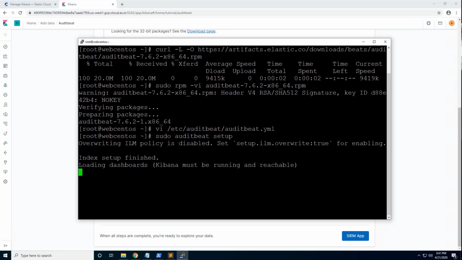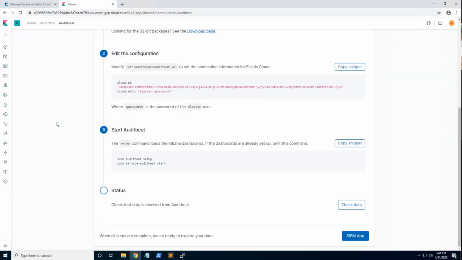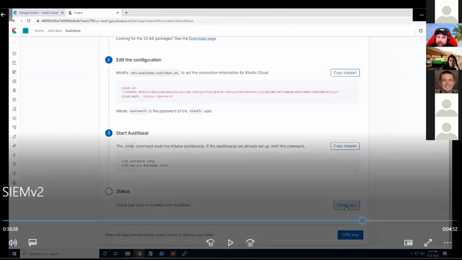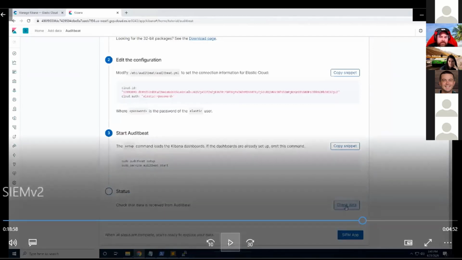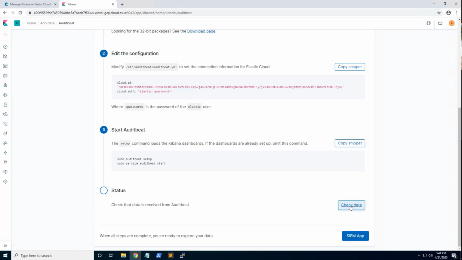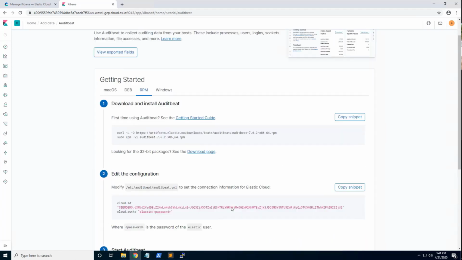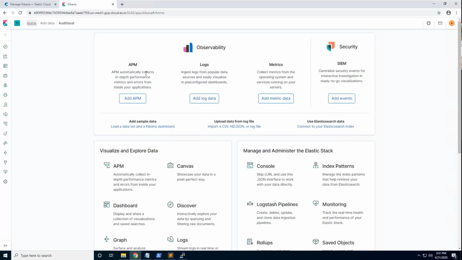Yeah, and here what we did was just took a snippet of, we're running this setup. That's a nice little check that everything's okay within the YAML file. And then what it's doing is it's actually downloading, I'm gonna pause this for a second. It's uploading the dashboards that are pre-made with Auditbeat, and it's sending that to Kibana. So when we launch Kibana, we'll see some of those pre-made dashboards, which is kind of half of the work too. Getting the data into Elasticsearch, making sure that data is set up, and then ensuring that it's coming through, and then visualizing that data, which is where we see the power of it.